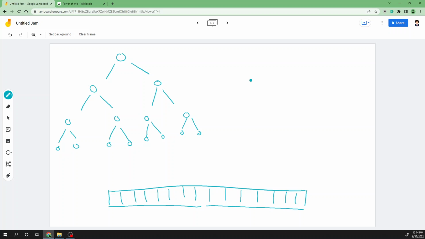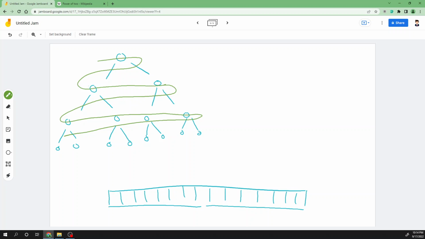Okay, so if we were to put this root node at index 0, if we were to traverse it something like this, let me take a different colored pen. Let's say that the traversal is going to be one level after the other, right? In this traversal, this is the first node that we encounter, so it is going to be at index 0 in this array that we are going to use to store our binary search tree.